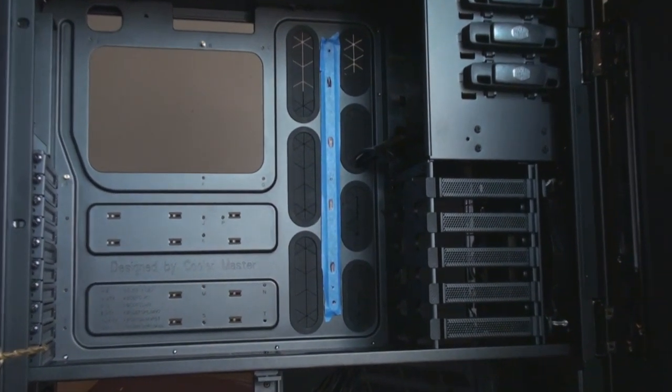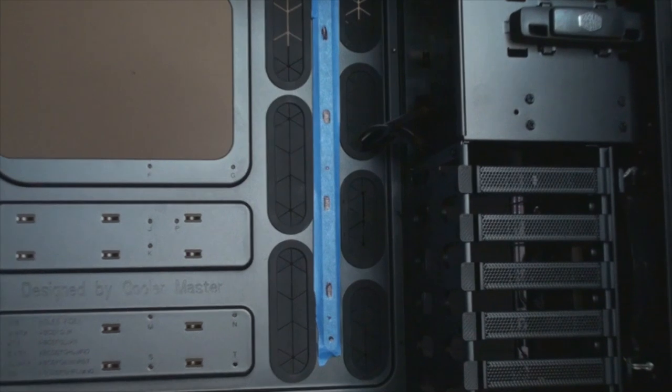So what you'll need is some blue tape, which I have here, and you also need a drill with a drill bit and some of the right mounting screws, and of course your clips to mount your reservoir. Now what I've done is I've already pre-planned where I want my tube in my case. I'm going to have it right to the right of the motherboard.